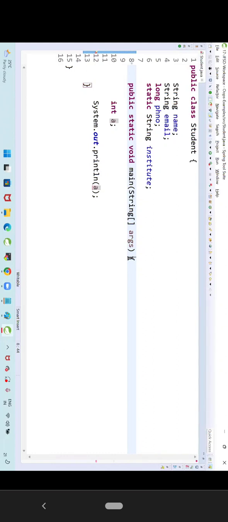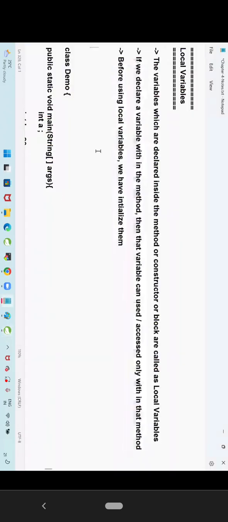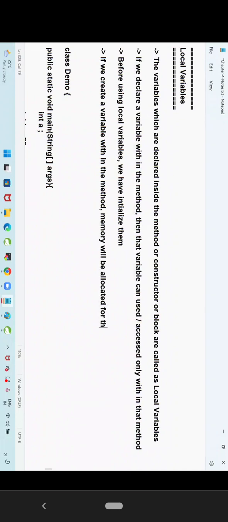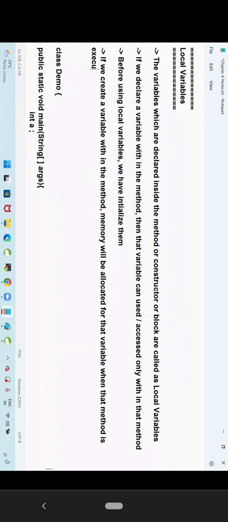When that method is called, or when that constructor is called, or when that block is executed. Wherever you declare, when that piece of code is executing, only then will memory be allocated. If we create a variable within the method, memory will be allocated for that variable when that method is executing.